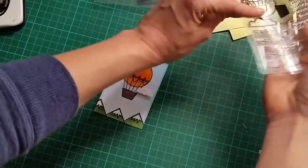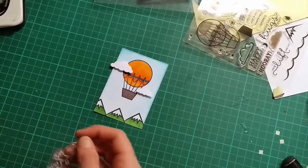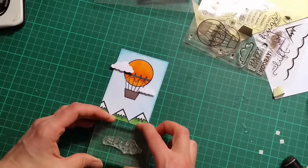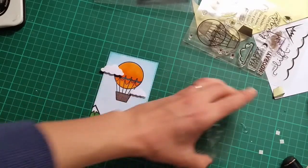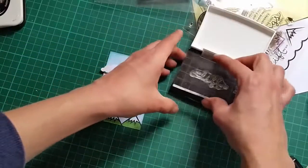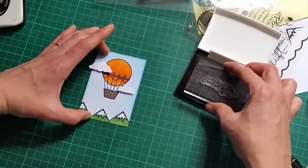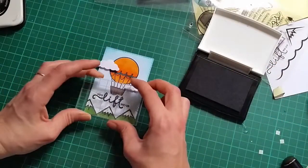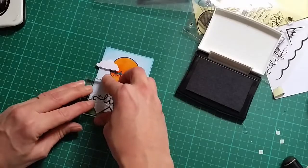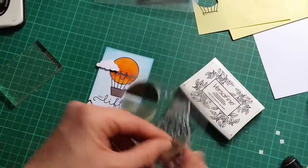I'll be also stamping the sentiment, and I'll be using the You Lift Me Up. I love this sentiment right here, love the font, and it works great with the scene that I want to create. For stamping I'll be using my favorite ink, and this is the VersaFine Onyx Black. I love this ink for stamping sentiments. It's very crisp, very, very black, very nice. We'll be stamping some of the small stars.